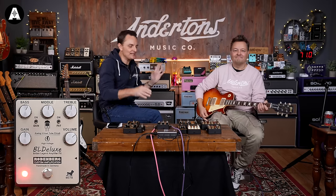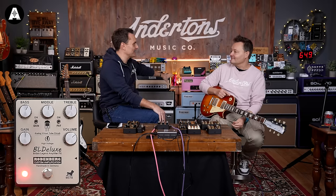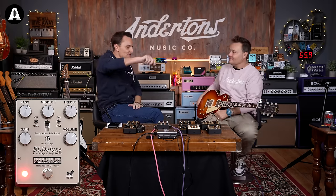Isn't it weird, just in general, how all valve amplifiers, and especially this one that we're getting a bit used to, the volume control on the pedal goes, sounds okay, sounds amazing! Yeah, but it has to be loud, man. It just gets to that point where it gives it that punch in the balls.